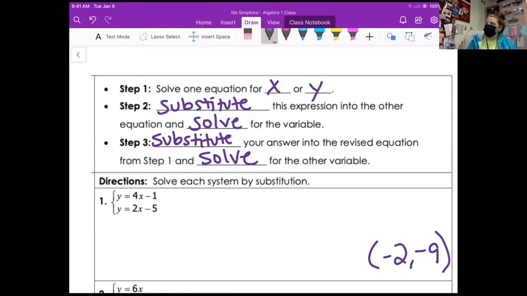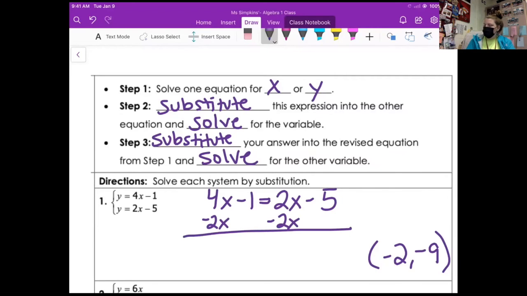So in this first question, y is equal to 4x minus 1 and y is equal to 2x minus 5. So what we can do is set those two things equal to each other, which is similar to what we were doing on Wednesday, to solve for our x value. Yes, I know the x value is -2. We already know that, but we're just going to prove it. I'm going to encourage you to subtract 2x from both sides first. Don't have to, but that would just be the first thing I would do.